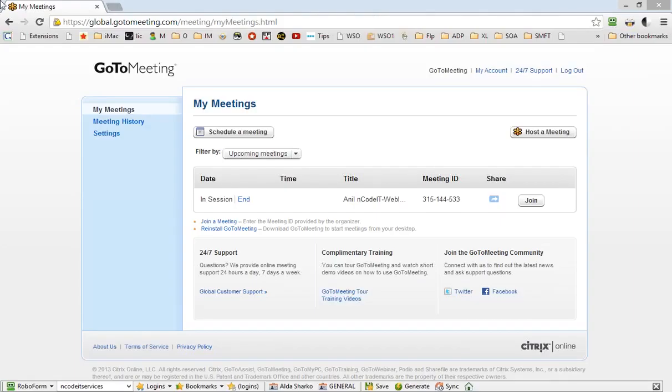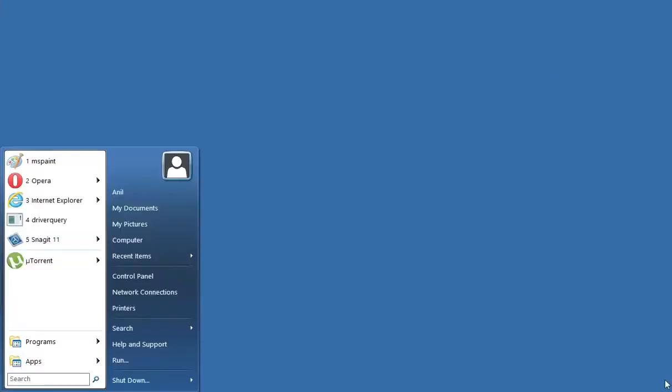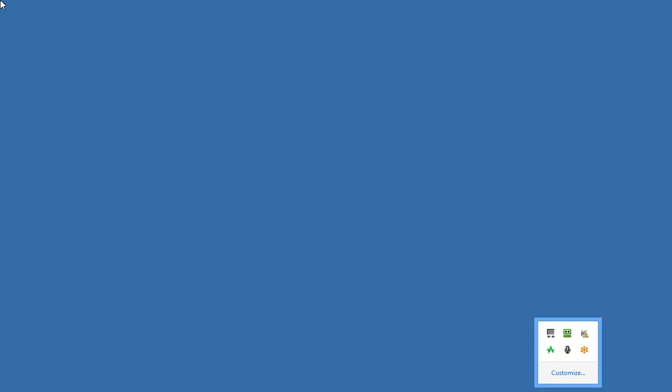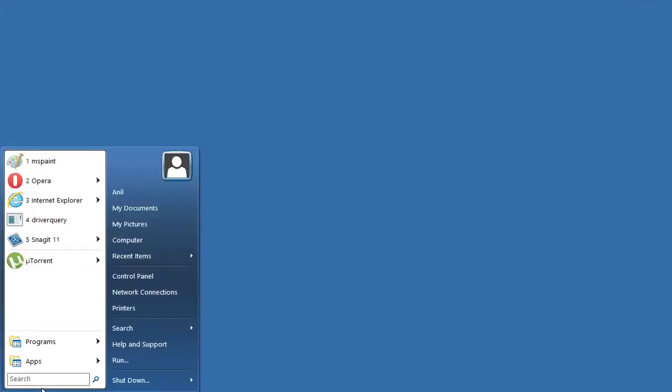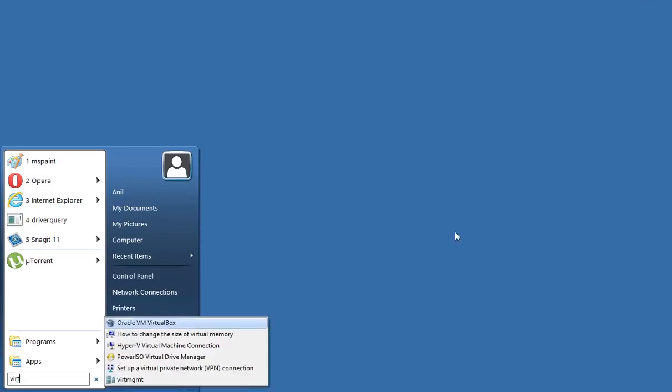Okay, so I'm going to export the display of our cloud server onto my desktop, and for that I'm going to use Xming. Are you familiar with Xming? Xming is an X Windows system. Or else, the easier way would be VirtualBox. You have VirtualBox that can be exported, and that's fine.